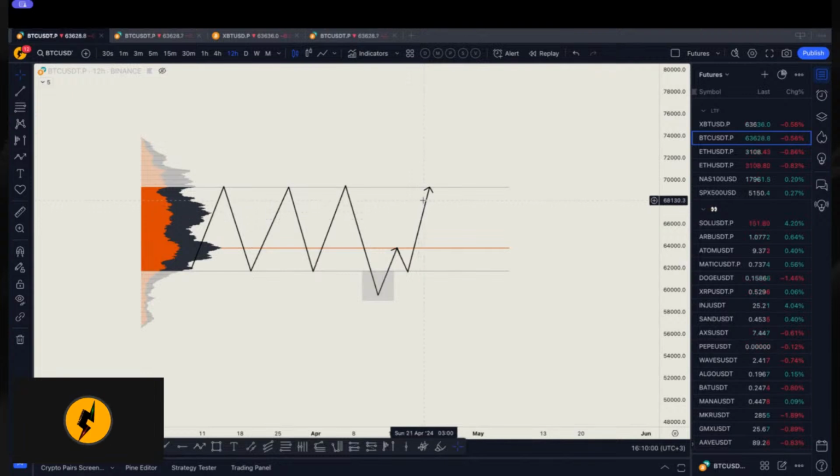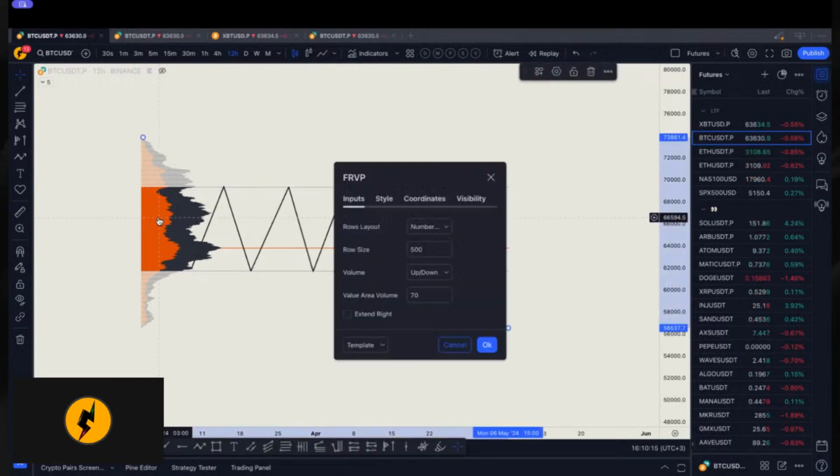And I am seeing Bernd, if I'm pronouncing it right. He says, do you use a 70% value area or shorter one? Now, so I know what you're asking. So I use 70, but I know a lot of legacy people use 68.